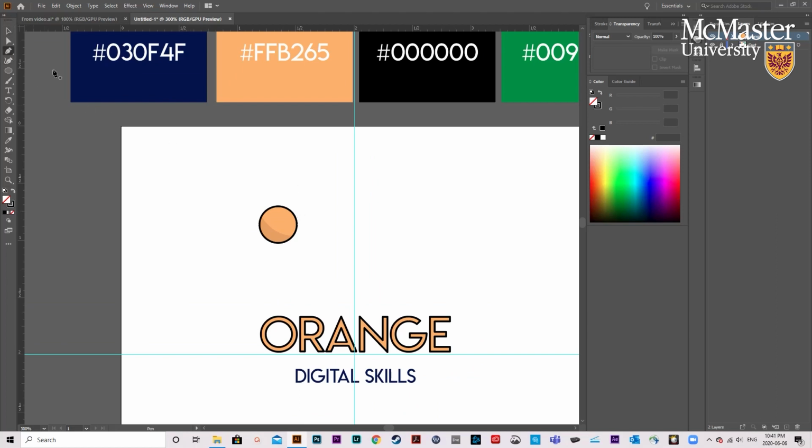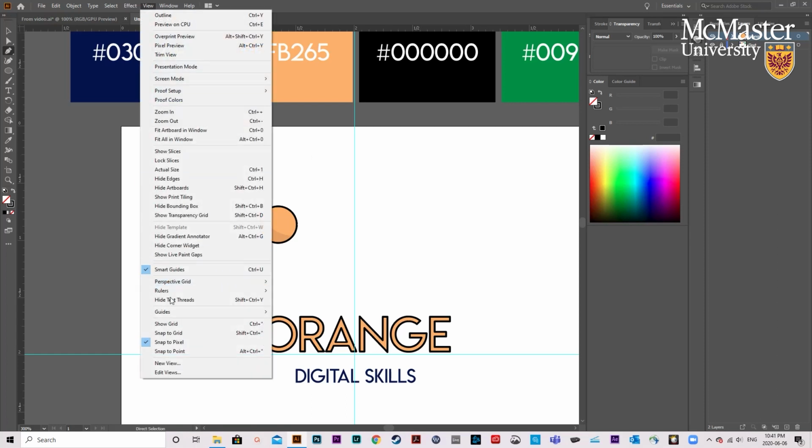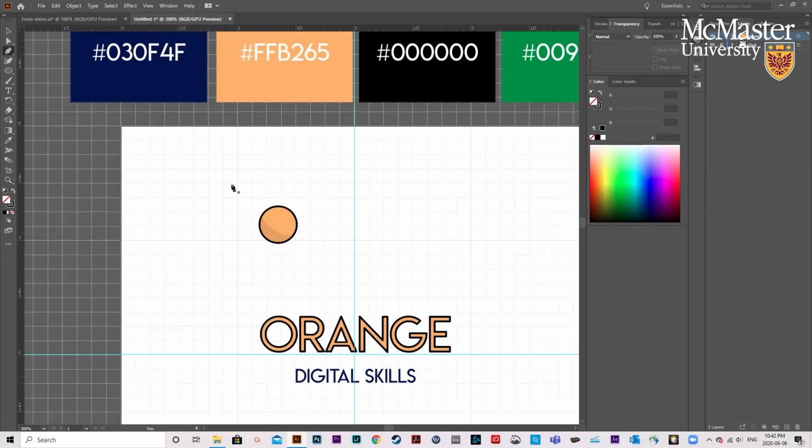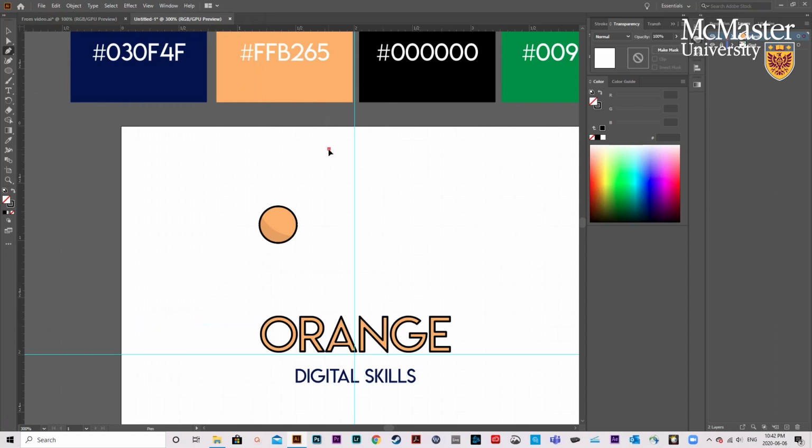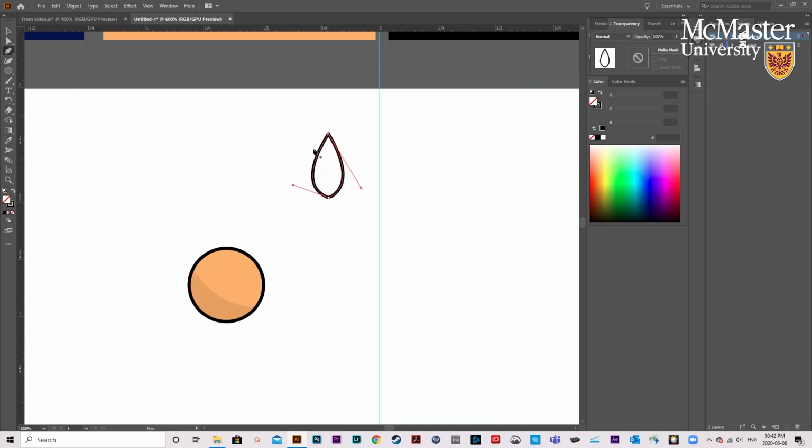So we're going to take the pen tool again here, and there's many different ways you can do this. You can go to Windows View and show the grid. You can draw it that way. But for the sake of this tutorial, we're going to hide the grid, and we're just going to click a point here, go a little bit lower, and then bellow this out so that we're drawing the shape of a leaf. Cool, and that's looking pretty good.